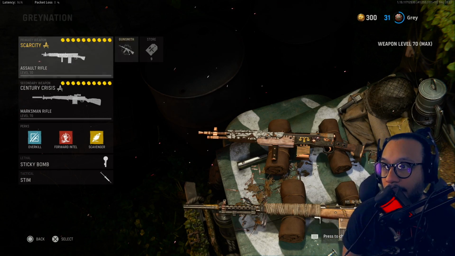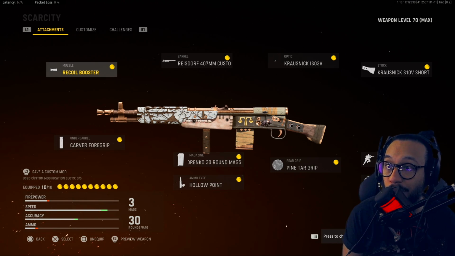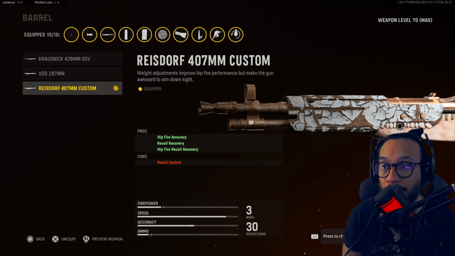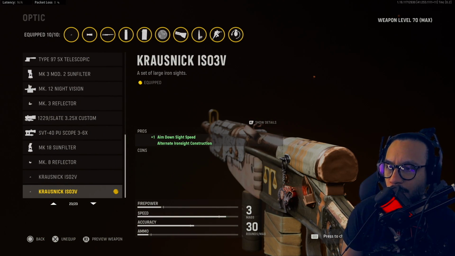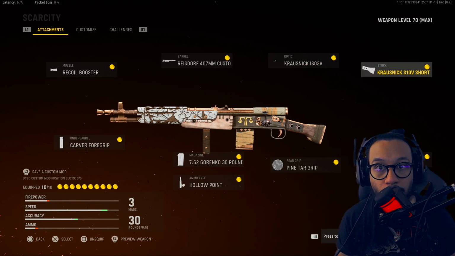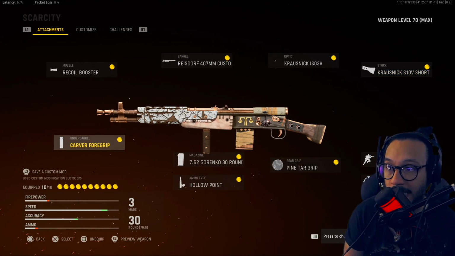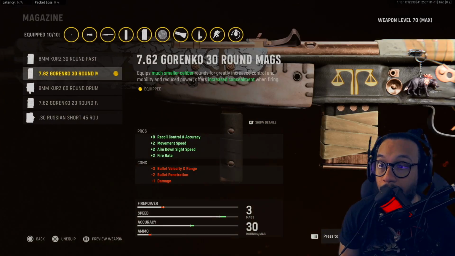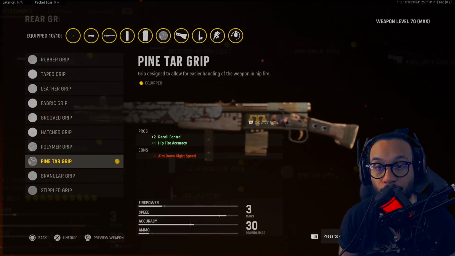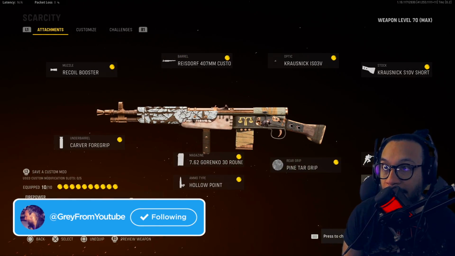All right, real quick, taking a look at the blueprints and how they were set up. So on the Volkssturmgewehr, on the muzzle, they got the recoil booster. The barrel, they chose the Reisdorf 407 millimeter custom. The optic is the Krausnik ISO 03V. The stock is the Krausnik S10V short. The underbarrel is the Carver foregrip. The magazine is the 7.62 Gorenko 30 round mag. Ammo type is hollow point. Rear grip is pine tar grip. Proficiency is gung ho. And the kit is on hand for this blueprint here.